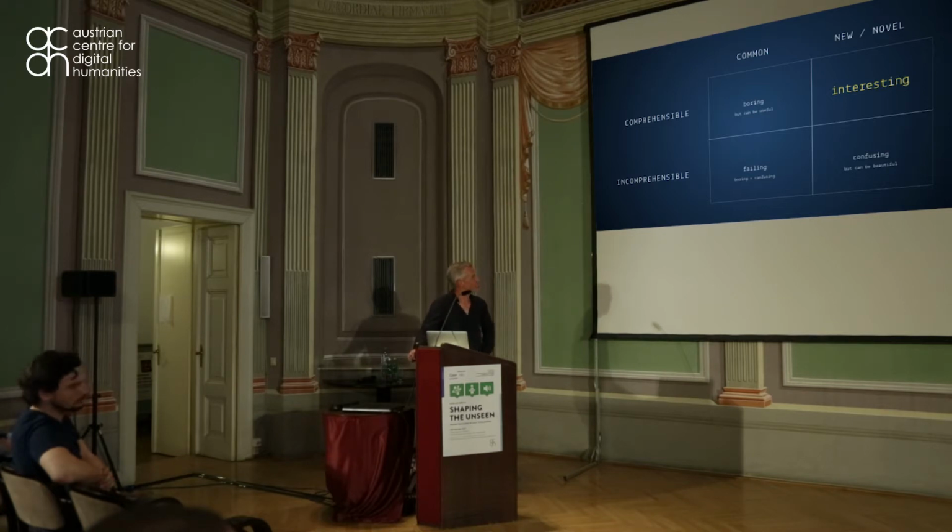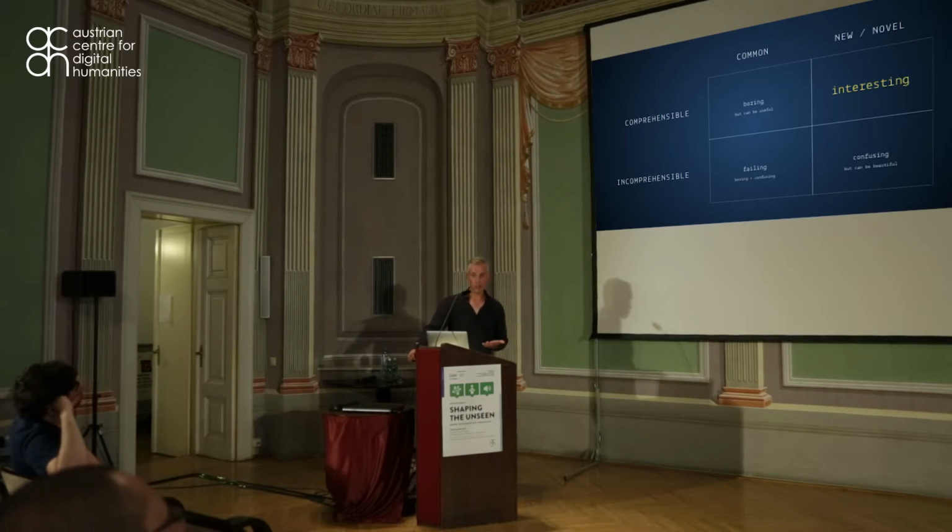Again, it seems to be a favorite representation diagram of mine, but if you make all the combinations, for instance, common and comprehensible, you can think of a bar chart. Bar charts are very common, they're very easy to understand, everybody understands them, but I personally don't get really excited about bar charts. But that doesn't mean that they are not useful. It's not without a reason that bar charts are used so much, because we are very good at seeing differences between lengths of lines. So, boring but useful.